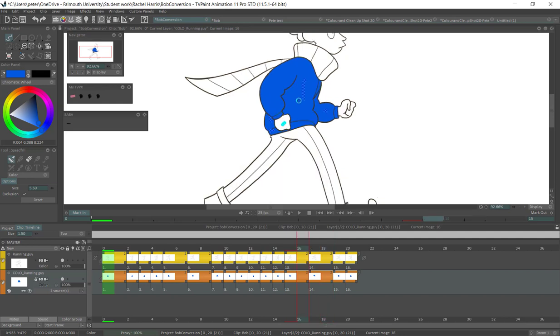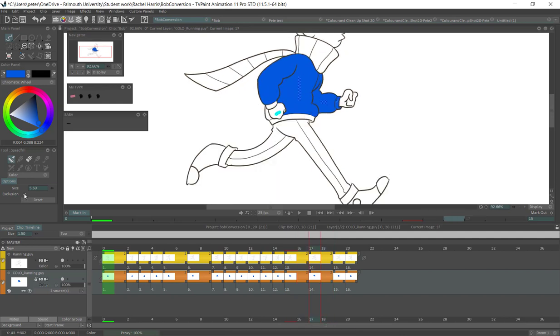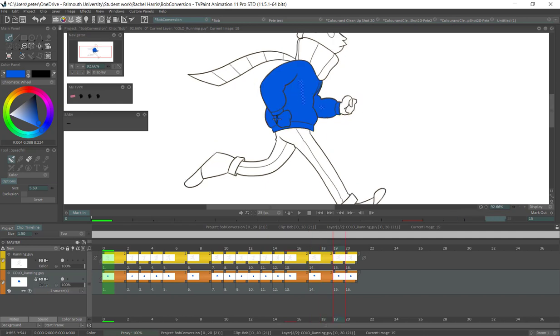Get the idea. So this size kind of affects how much gets coloured in at a time, I think. Okay, exclusion.